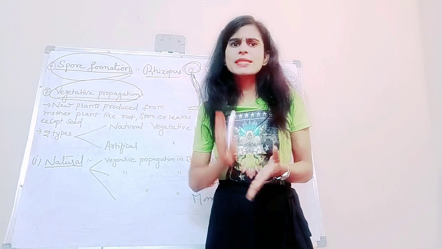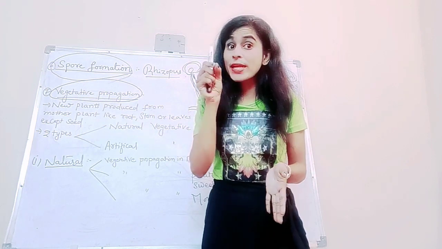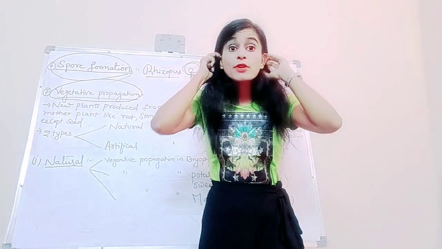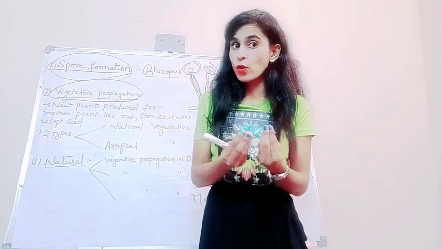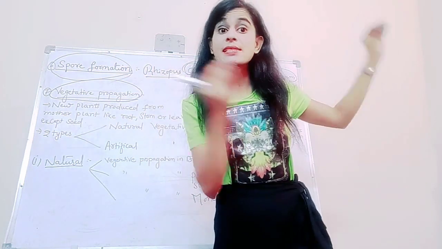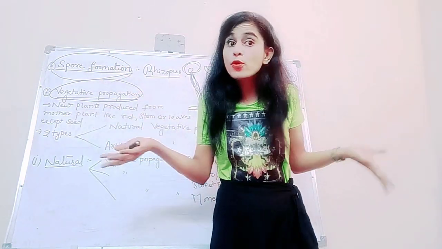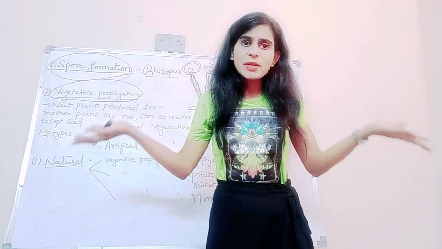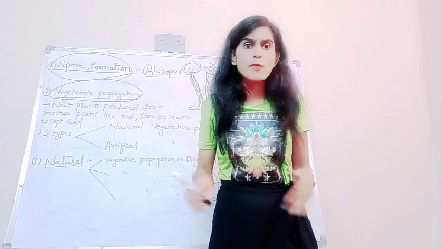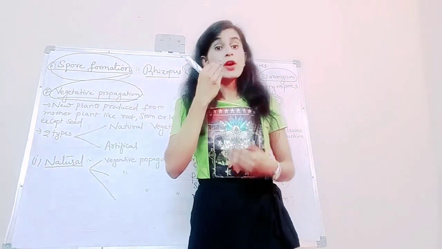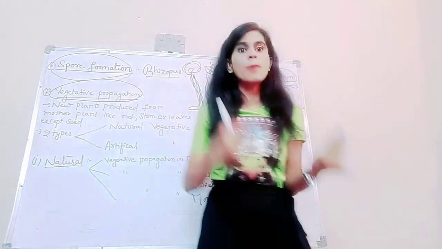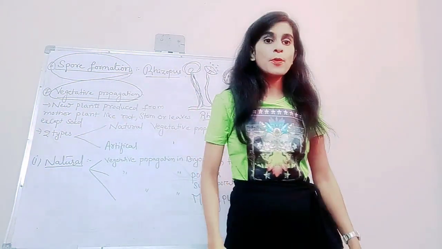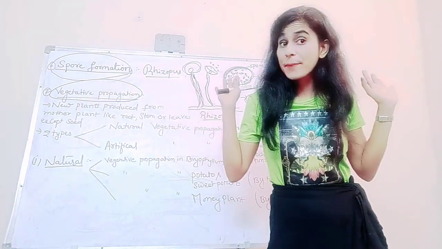When you cut the stem of the rose, you have to mark one thing: you have to cut the stem having a node. And when you plant that stem, it reproduces into a new rose plant. Isn't it? All of us have done it. So that is exactly what vegetative propagation means. Very simple. When a new plant is produced from the mother plant, it is called vegetative propagation. Understood? I hope I am clear, guys.